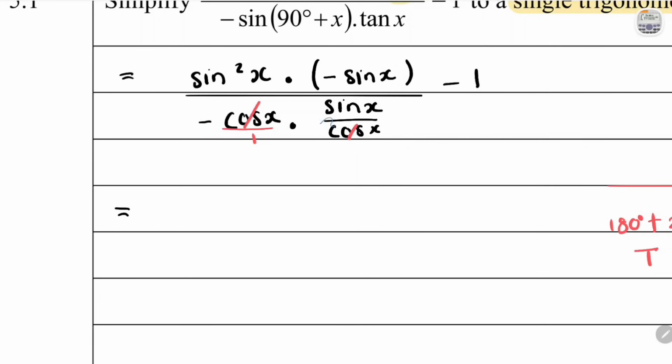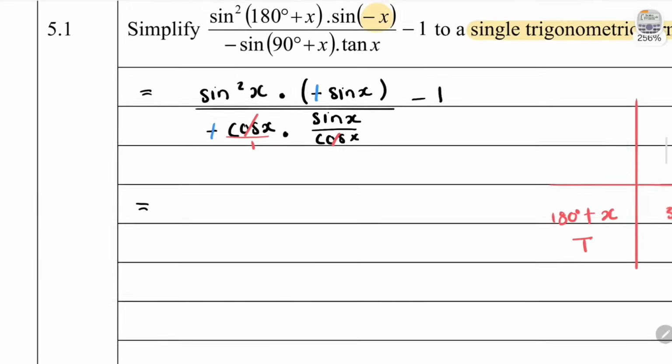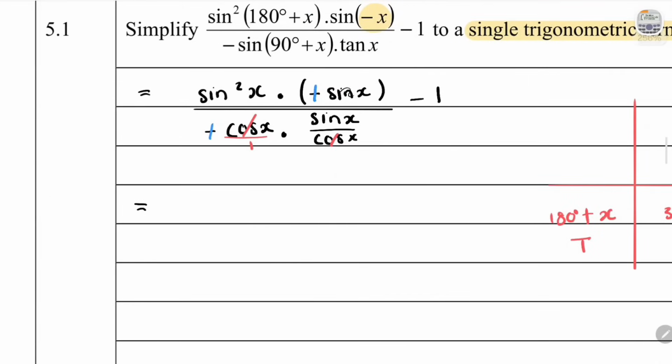And now in the numerator, look at what happens. This negative sine x is going to cancel with, of course, the negative, and the negative will divide and become positive. But the sine x is going to cancel with this sine x, but we can't just do that. Let's just write another line. What will be left is sine squared x multiplied by sine x over, and now all that is left in the denominator is sine x, and then we have minus 1.